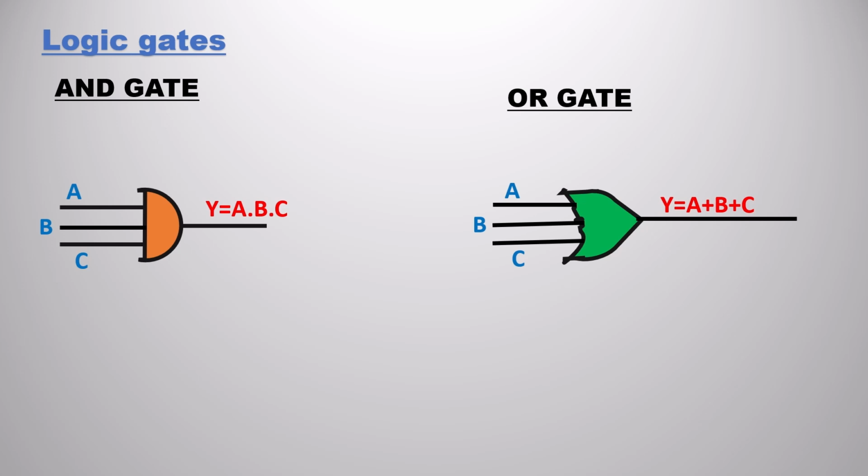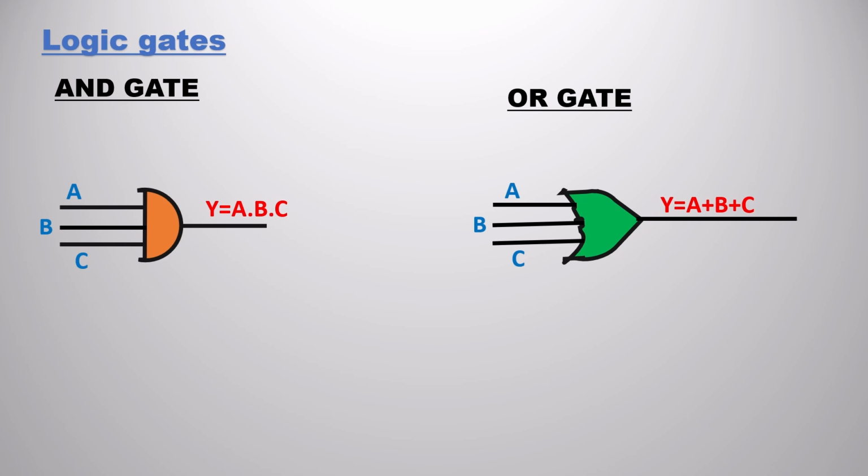I forgot to mention a note that the AND gate and OR gate not only have two inputs, they can have multiple inputs. But as I said in the previous slide, the regular or familiar use is the two-input version, which we will use daily. The three-input AND gate is not used very commonly, but we can perform the same operation: A dot B if two operands are there, A dot B dot C if three operands are there, and if n operands are there, you multiply all of them up to n.